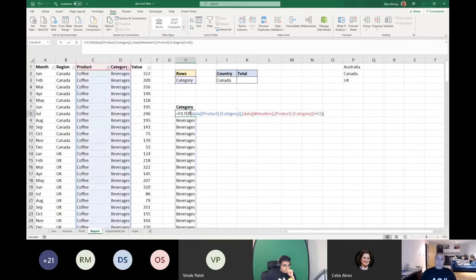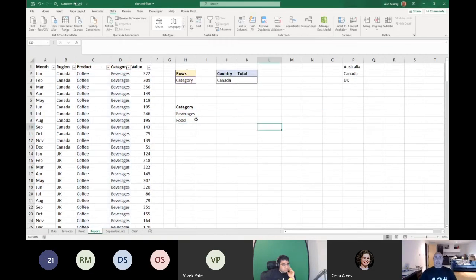So let's go in and wrap the unique function on that. How many times have we done that so far? And now I've got beverages and food. If I change category to product, I get products. If I change it to category, I've got category. So now I'm creating a row label, but I'm using a nice little drop down in a normal spreadsheet, no pivot table stuff.